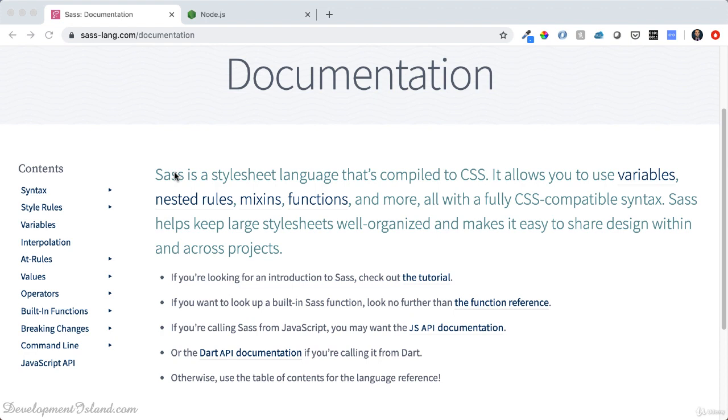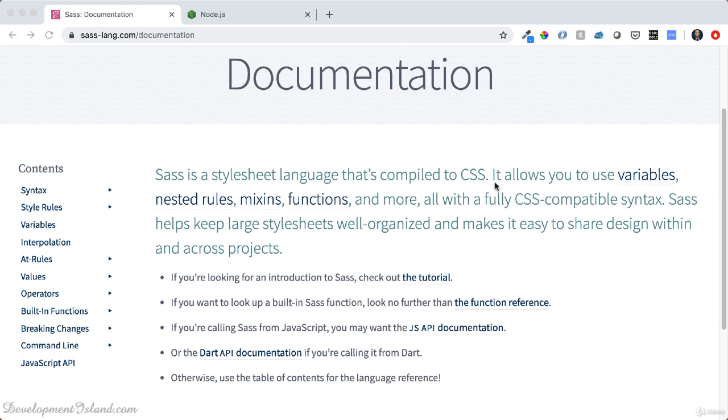Can't you just write simple CSS styling in your CSS style sheets? Well, a preprocessor like Sass comes with so many features which are not available in CSS. Those features will help you write styling in an easier and more organized way. They include things like variables, functions, and so many more, which you're going to learn in this chapter.